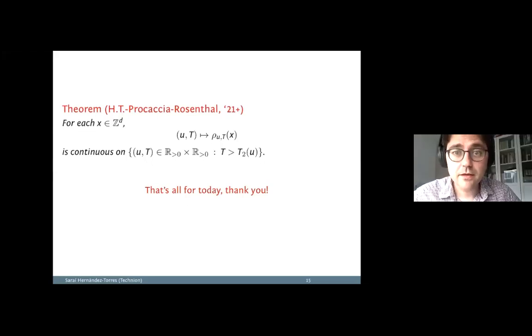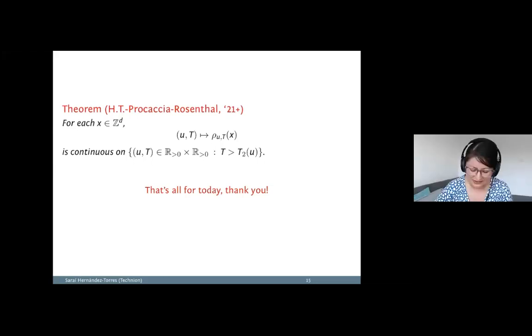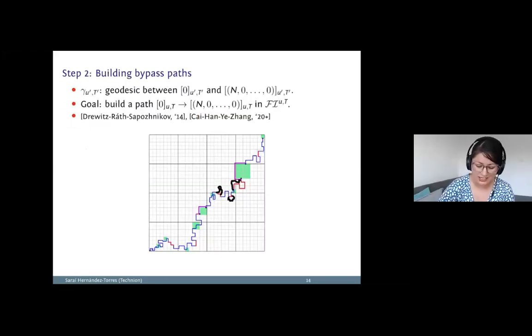Can I ask one? Yeah, sure. Daniel. Hi, sorry, maybe you said it and I didn't catch it, but do you get a shape theorem automatically from this, and are there implications for the...? Well, the shape theorem really comes from before, where they prove that it's equivalent to the chemical distance. I don't remember if they put it as a theorem, but it's equivalent, because once you verify these axioms, it's one of the consequences. Okay. All right, thanks.